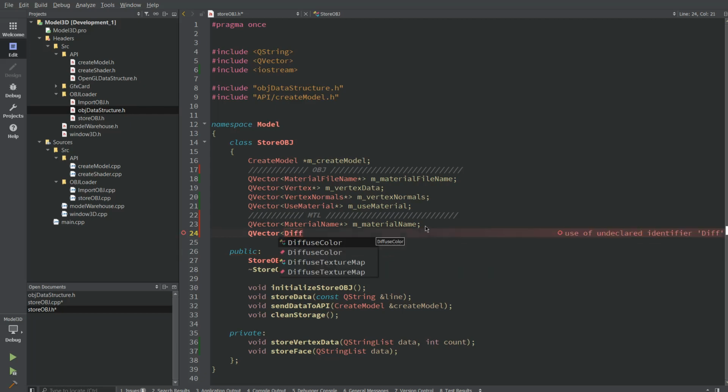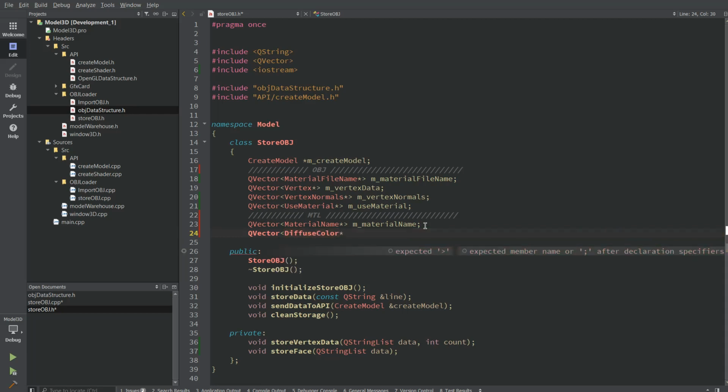Yeah, diffuse colour. Not the texture map, I want the colour. Fantastic. And that is M underscore diffuse colour. There we go. Double click on that. Copy. Save.